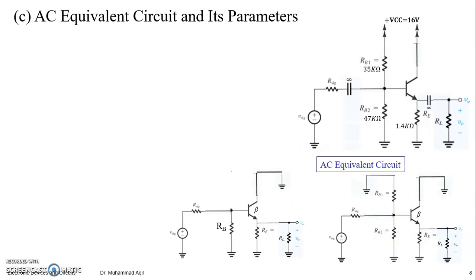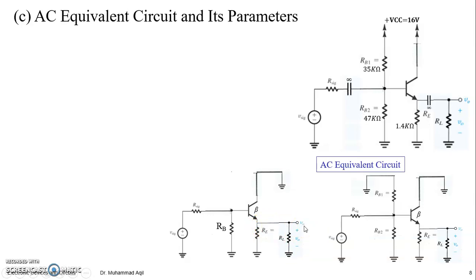further simplification. Right now, we are ready to analyze AV and other things, but only within this circuit, we already said that it is difficult. So it is better to find the model based equivalent circuit. So we can replace this transistor by its model. Which model, pi or T? T will be suitable because we have RE here. Not only RE, we have output collected at the emitter resistance.